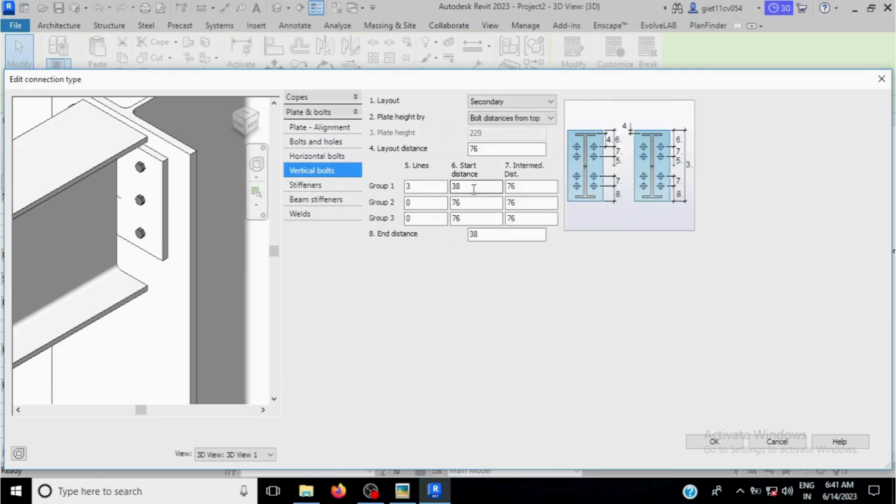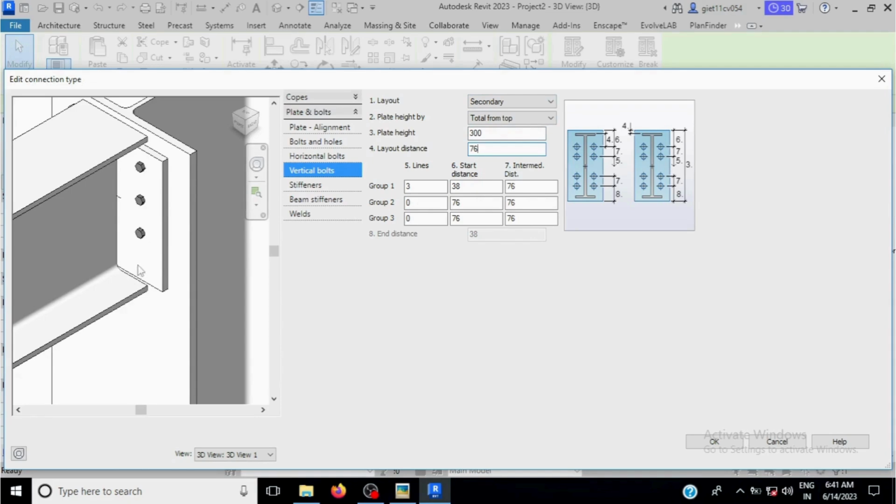Vertical bolt, you want to place the vertical bolt here, secondary, let's keep it secondary. Bolt from the top. So plate height, make plate height 200. Let's see how it looks. We want a little bit more, so keep it 300. Okay, now it looks good.